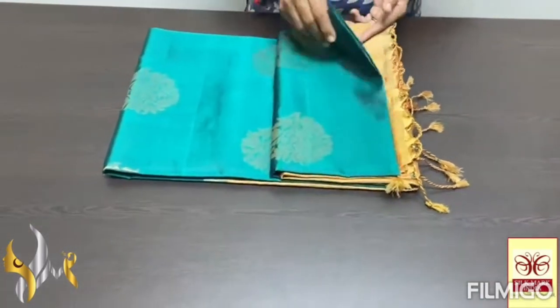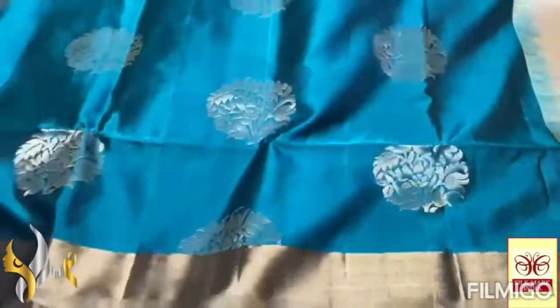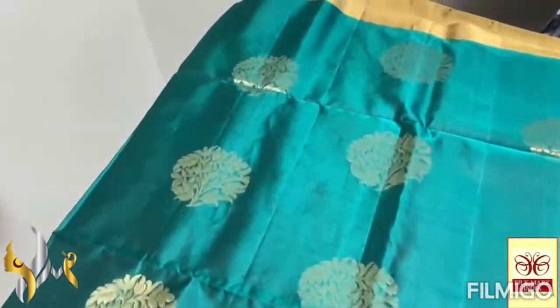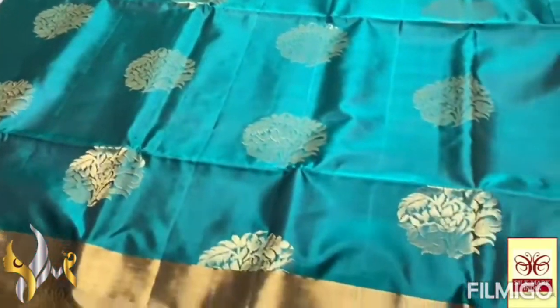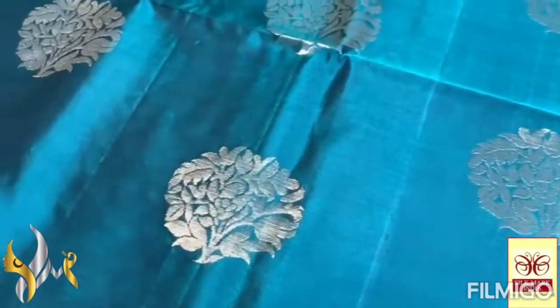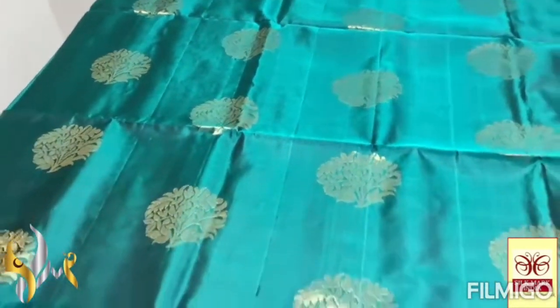Pure Kanjaburam Soft Silk Sari, WIB — Borda and Butta collection in gold jelly work, a very beautiful collection here. A mild-colored green, blue mix — very different color. With a very beautiful design, buttas — a floral pattern done in a swarthy pattern, with gold jelly work, completely hand-crafted work.